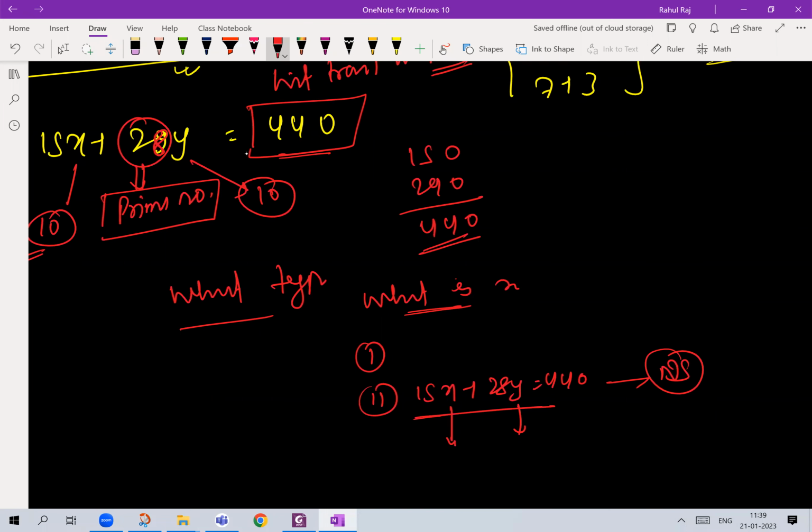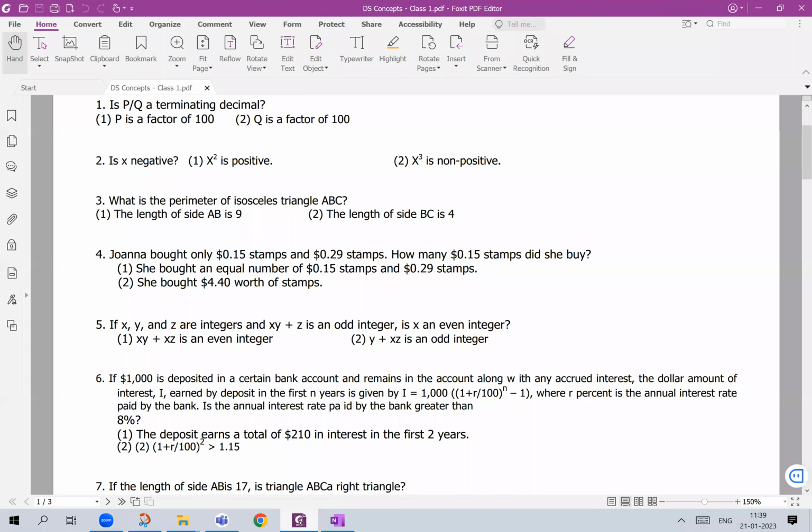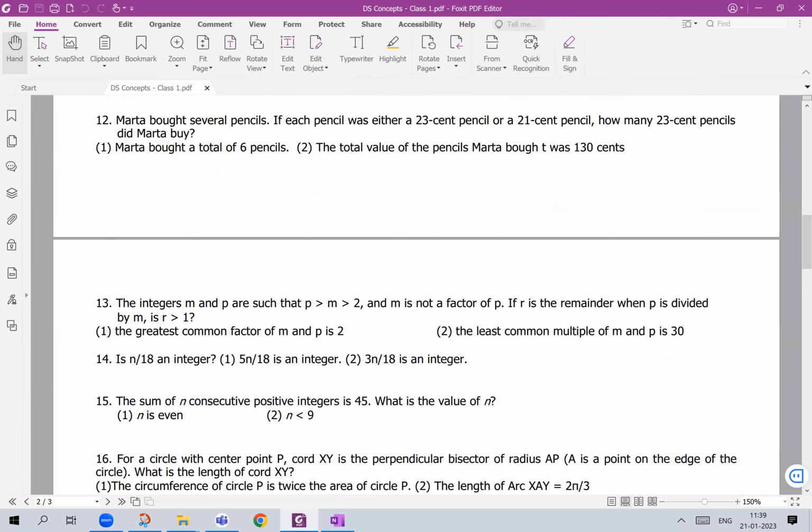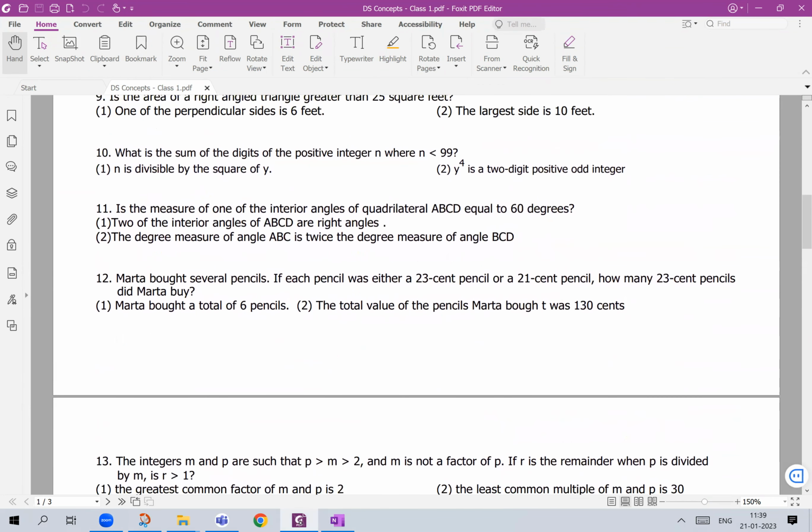Gauri, Harendra? Yeah, Rahul, there's one doubt from my side. Yeah, please tell me. See, it's a simple equation, right? Let me complicate the numbers. Let's say it's 959x and some random number in front of y, right? But be very sure that GMAT will never give you such complicated numbers, Harin. And if they give you, it will be very straightforward calculations. Trust me. Imagine you do exactly the same type of question as question number 12. You can form your own numbers in your head, but trust me, it will not be like that. Whatever numbers they give you will be very straightforward. And I'll tell you how you should get that number also, in the previous question.